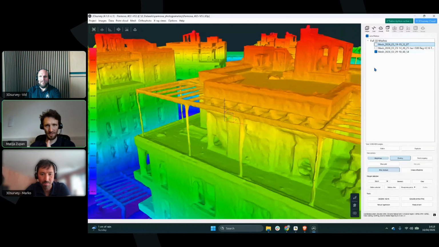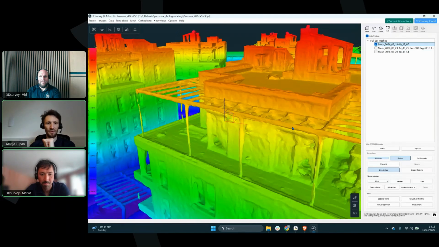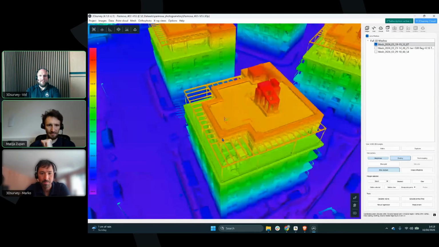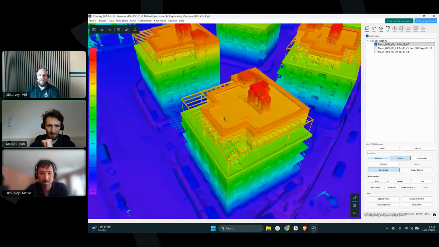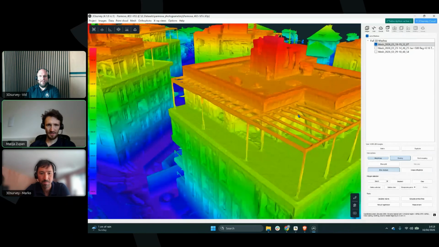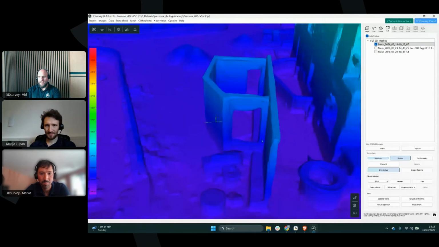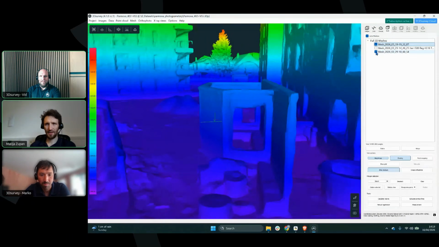So this is the new one, and this is the old one. You get a bit more rugged surfaces on the old one, and I think I found the entrance into this box here. If we look closely, this is the old one, and now I'm going to do the comparison. Old one, new one.